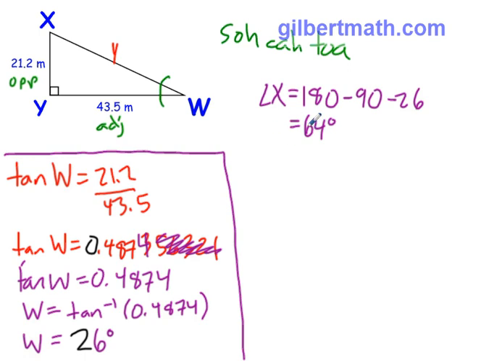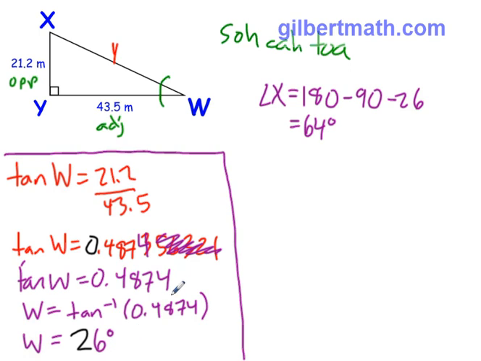So there we go. There's angle X. Now, I did that in my head, so I'm not really confident with that answer. So I'm not going to use that in my next calculation. And I also already mentioned that I'm not going to use the Pythagorean theorem because I'd like to practice my trig a little bit more. So I'm going to go ahead and use 26 degrees because I'm fairly confident in this answer.